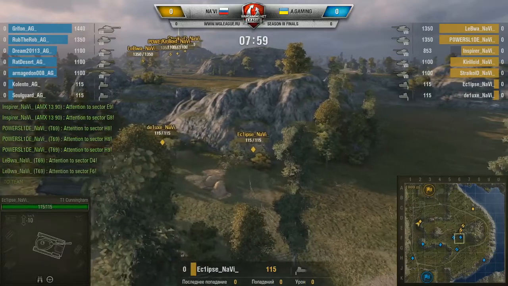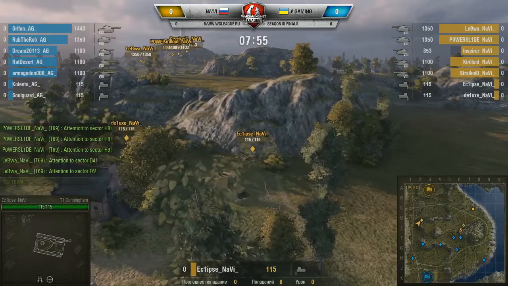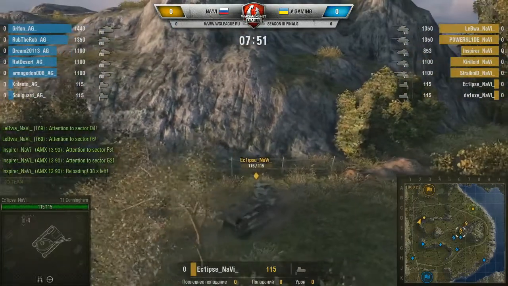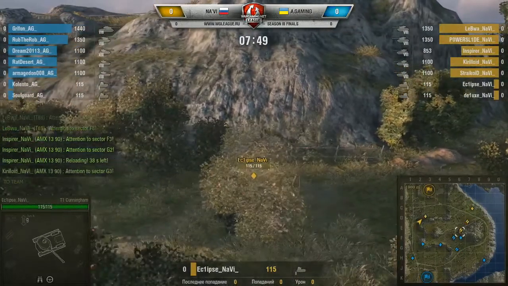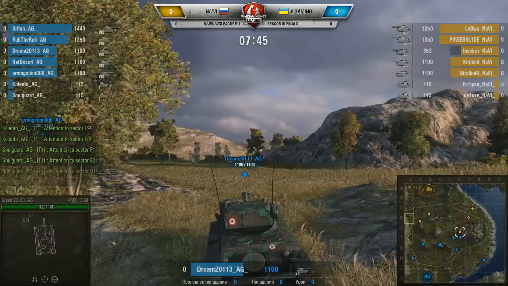They should actually go around the 8-9 line, because they've let A-Gaming get set up. A-Gaming got the perfect fire angles here. You've got Armageddon on the far side. There's no way you can kill him from there. And Dream is also in a good position, although not looking the right way. He's looking to make sure no one from Na'Vi can go around the center of the hill.